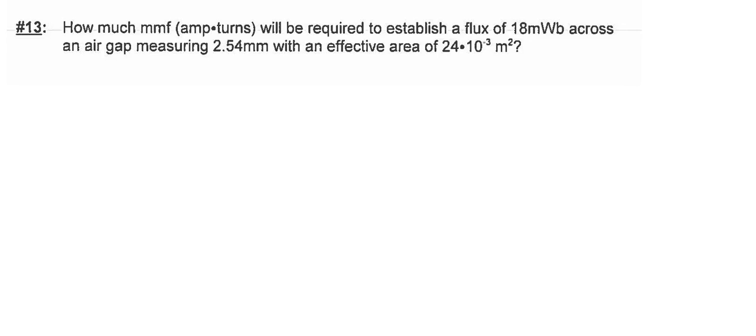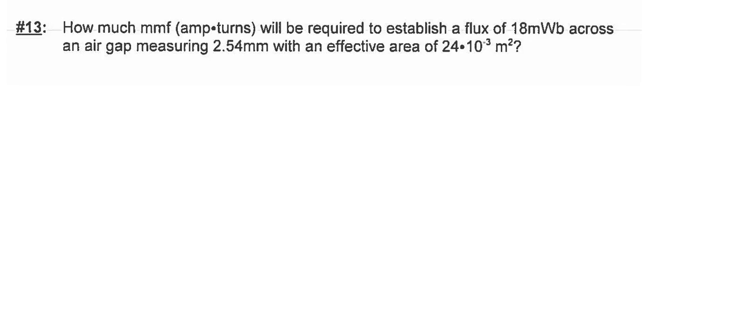Here, we're not really considering a magnetic circuit. What we're considering is that there's an air gap which could, I suppose, occur between the poles of a magnet, or in the construction of a motor, there's an air gap always between the stationary field or stator and the rotating rotor. And so the idea is how strong the magnetic field needs to be in order to produce a certain flux across that air gap.